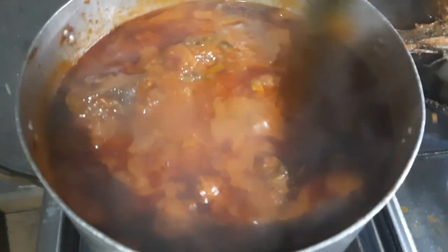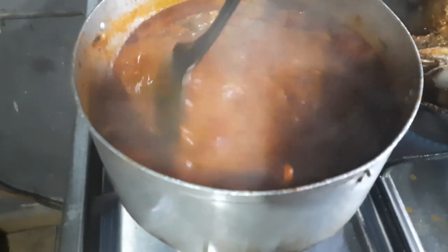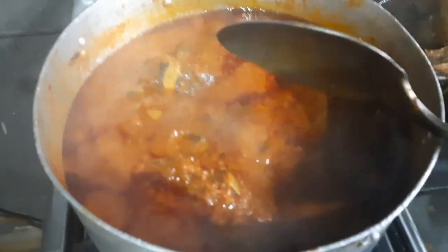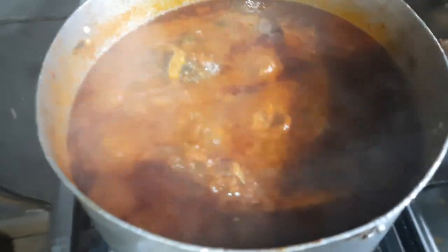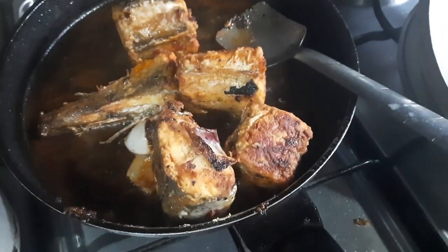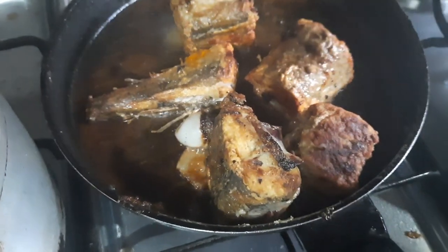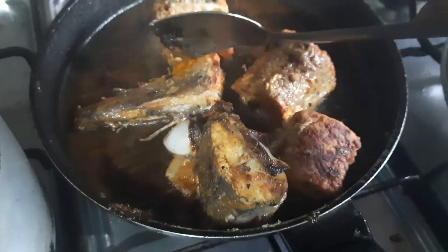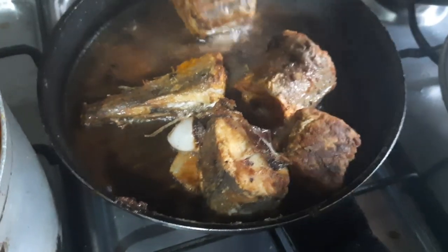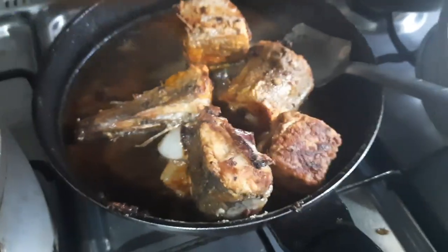Guys, at this point, the stew is ready. Here is the fish, it's still frying. So I have to set the stew aside so that I can start frying the pepper for this particular fish here. Yes. So let's set it aside.